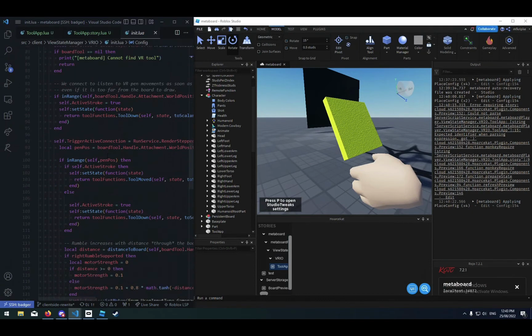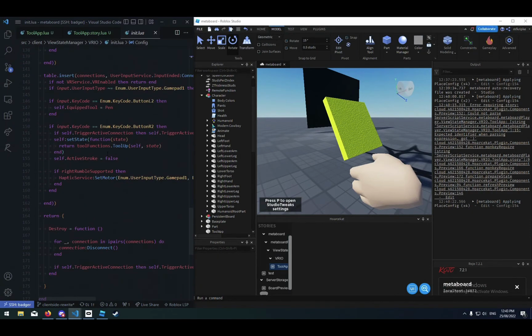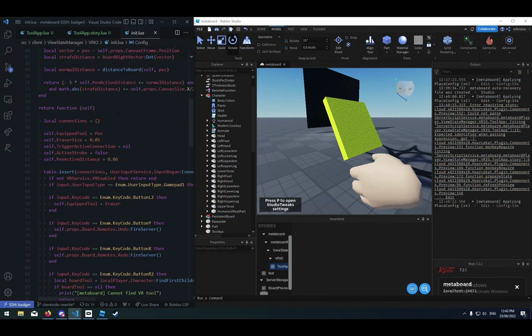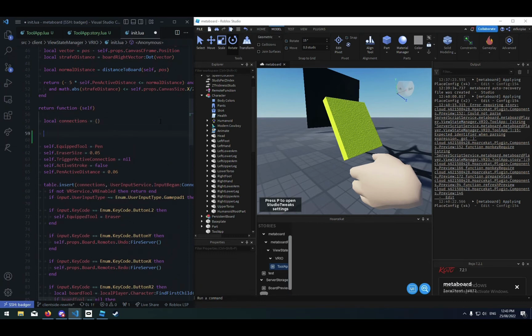So that was a bad name. Okay, so this is just the function that when you move near a board, it sets up all of the VR input for that board so you can draw in it. So this is where we will mount our component.